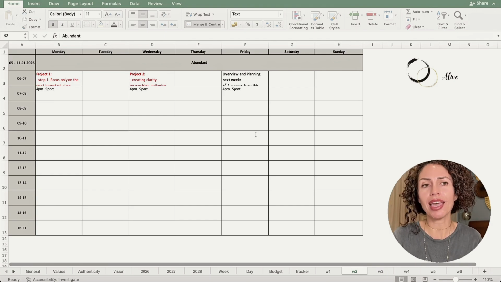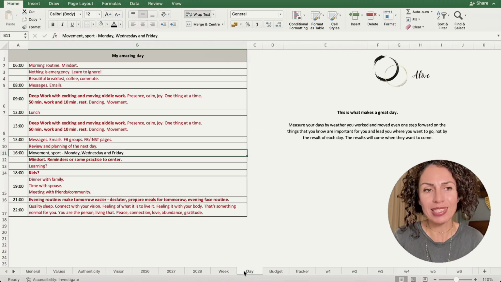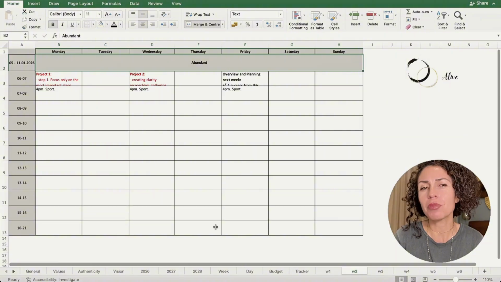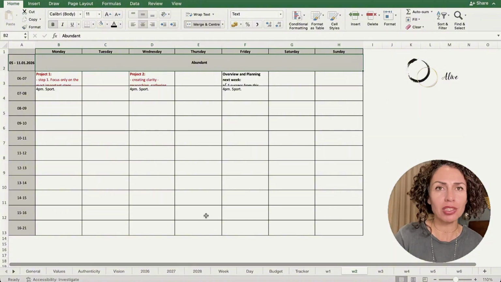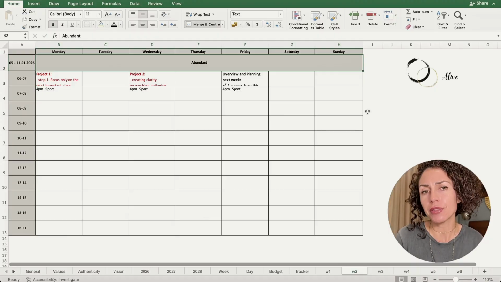Some people put everything on the weekly schedule and that's better for them. For me, as I said, I want to keep the weekly schedule a little bit more clear. So I prefer to keep most things in the Amazing Day and go through them. And then I keep mostly my work related stuff and something that is really important for me, meetings or something that's a priority for this period, in the weekly schedule.